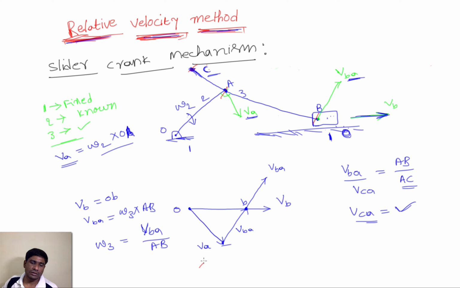So in the same way, if I draw a line like this, the equivalent amount of CA should be marked here. So this is the point c, and this is the velocity CA, and if I want to find the absolute velocity of point C, this is VC. So how do we find VC? VC equals, taking triangle OAC, this is VCA plus VA, because this is VA.